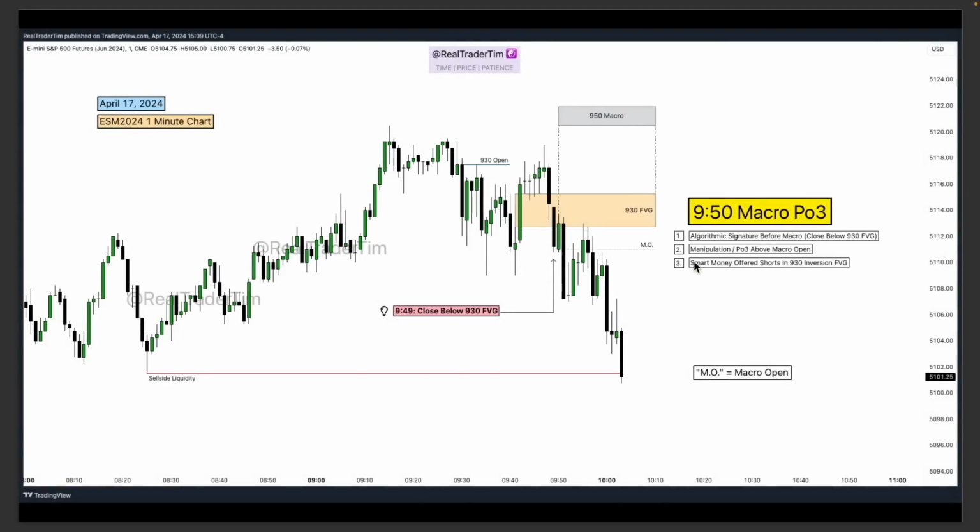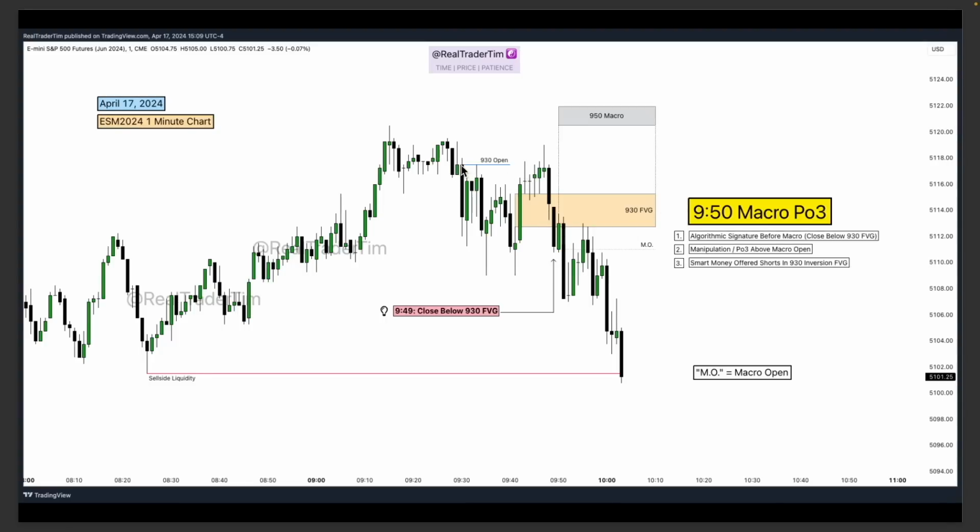And as you can see here, again, we have labeled our 3 steps and our 3 clear takeaways of how we're internalizing this order flow, combining concepts. So in this example, we have what? Our 930 fair value gap, which of course we discussed in previous teachings, previous reviews, previous lessons. And we understand the significance of this specific inefficiency: the first clear displacement or fair value gap formed after the 930 New York open.